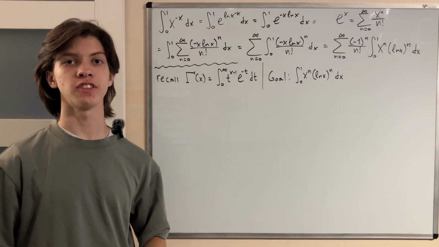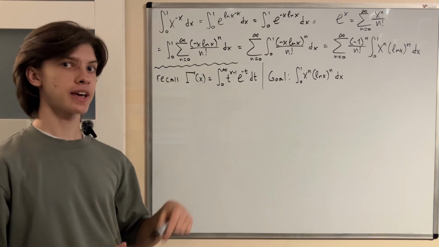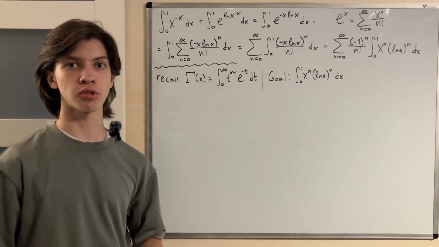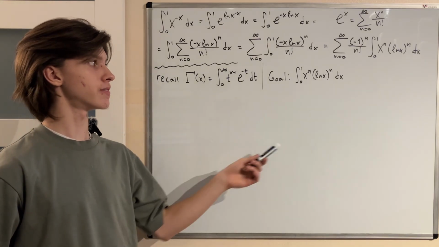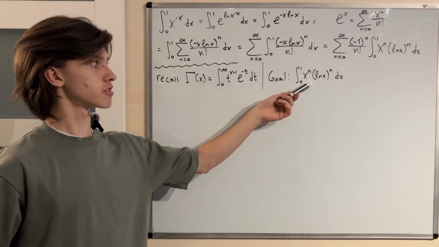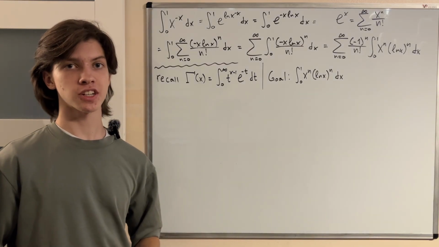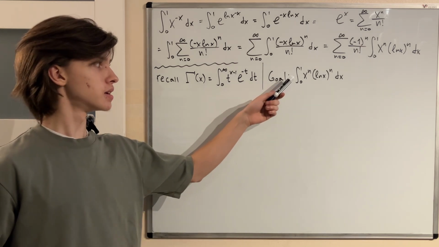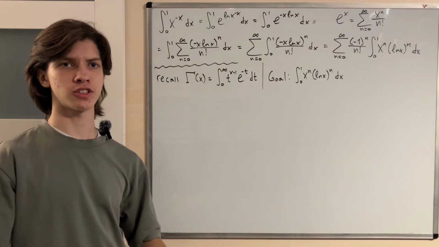Let us recall the definition of the gamma function. It is defined as this improper integral, and it is also known as the extension of the factorial function into all complex numbers. As you're about to see, we can use this function to help evaluate the integral we want, or rather we can convert our integral into a form of the gamma function. To start integration, we have to consider our bounds. The integral we want has the bounds from 0 to 1, but the gamma function has the bounds from 0 to infinity. So how would we possibly convert to that?